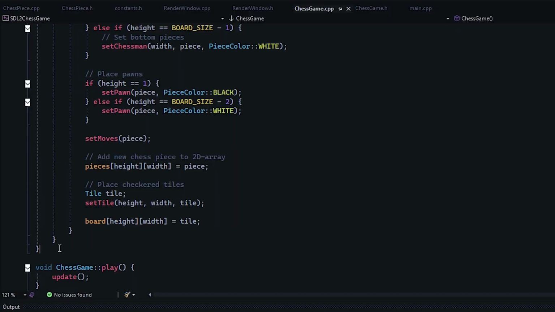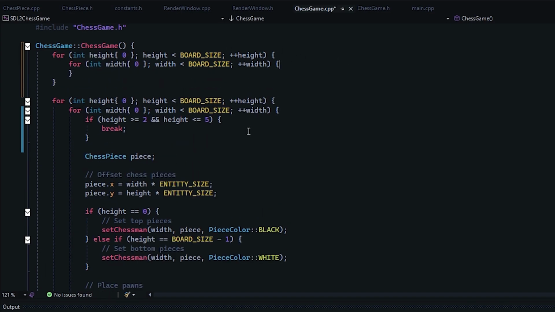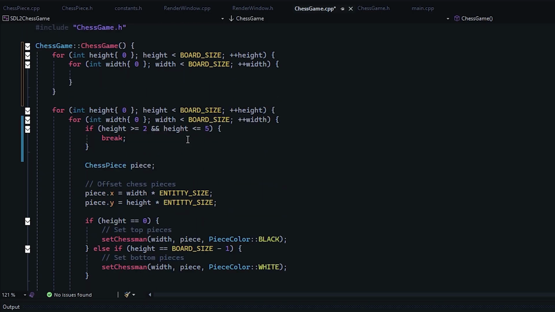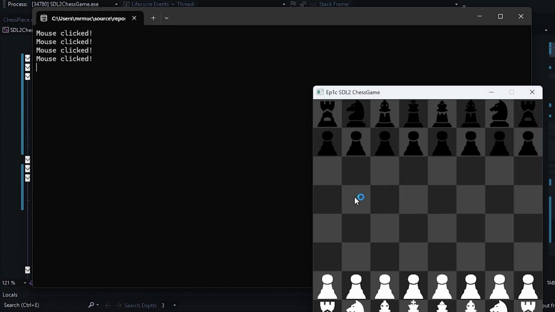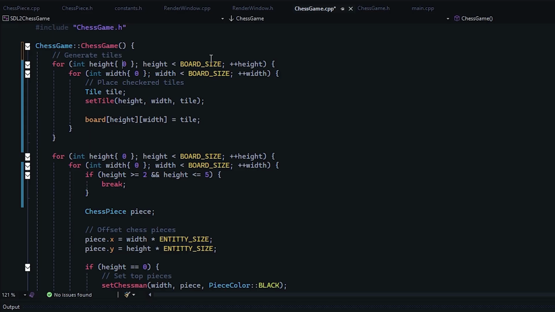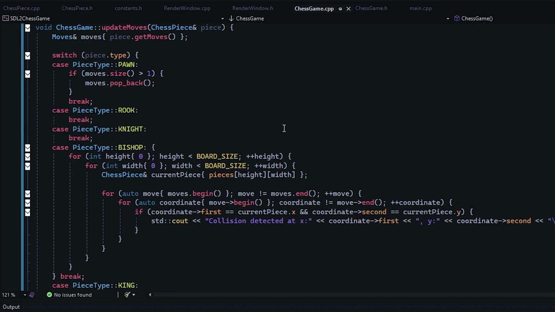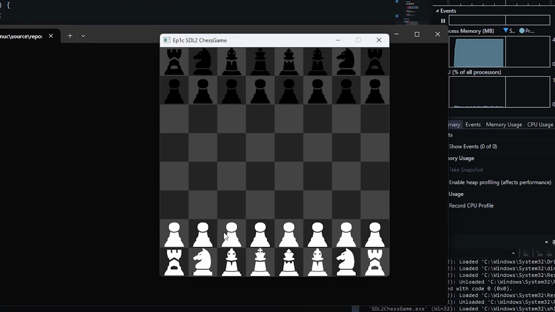Maybe I'm just going to have to consider myself defeated and do the same thing as I did for the render and create two separate for loops there. We're creating the tiles and then we're creating the chess pieces. There we go. Now we have no pieces in the middle, but these work just fine. Generate tiles, generate chess pieces. Now, if I'm not mistaken, we should get only 2 collisions if I manage to move to the same position as last time. And if I can predict this, they should be at 128 for the X and this should be at 64 for the X.